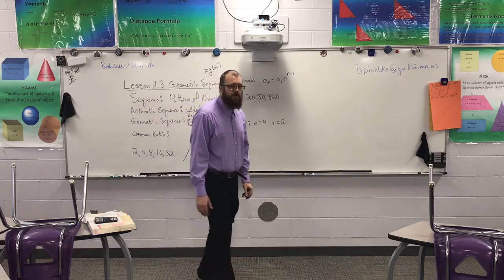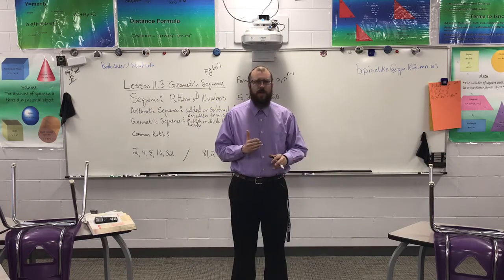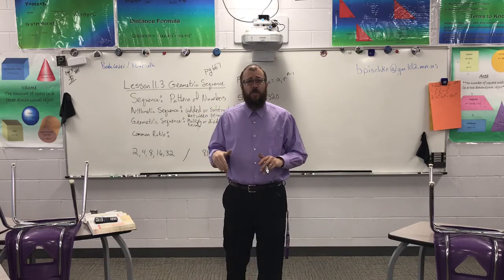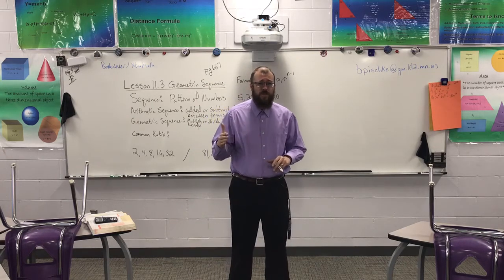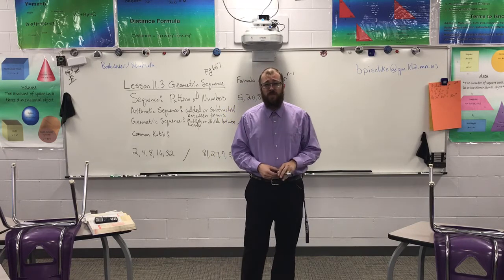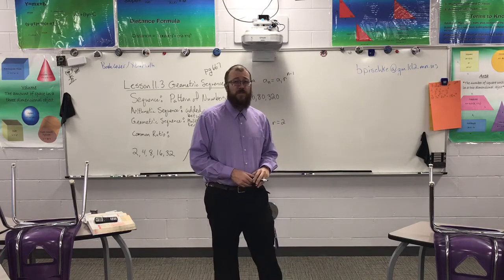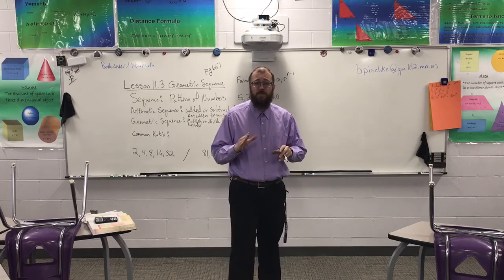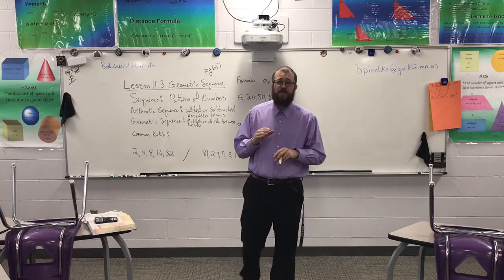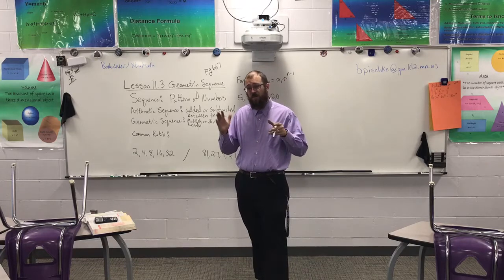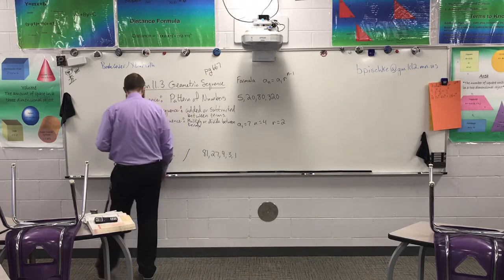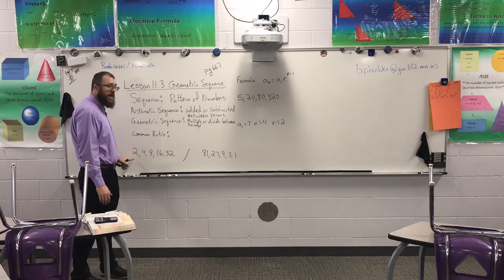Now, just like back in arithmetic sequences, when they subtracted between terms, they really called that adding a negative. When we're multiplying between terms, but it's shrinking, so we're dividing between terms, they're really going to call that multiplication by a fraction. So the book's going to set up as always being multiplication, but sometimes it'll be multiplication by a whole number, and sometimes it'll be multiplication by a fraction. I want to look at 2 quick examples here and talk about the patterns.